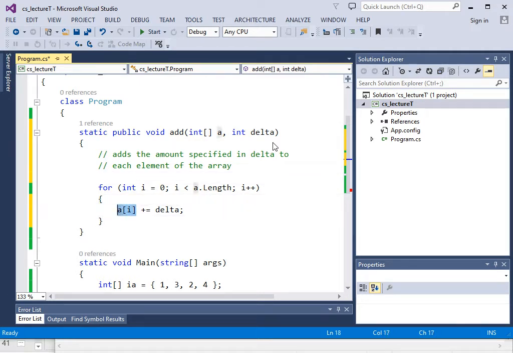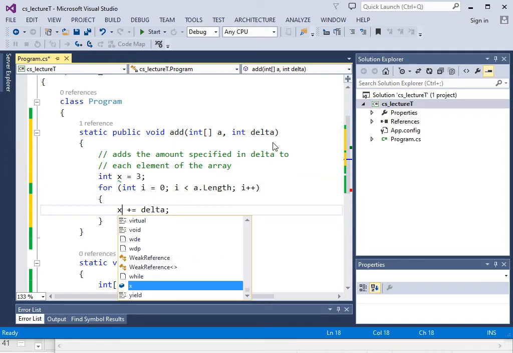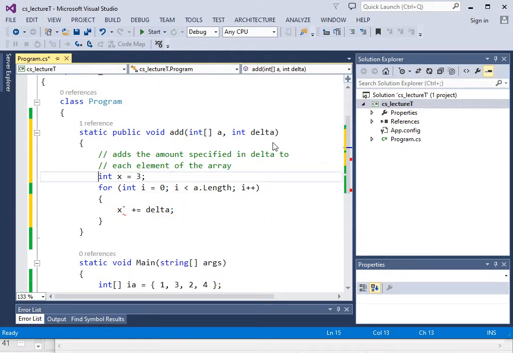This is exactly the same thing as a variable of type integer. Right, so if we had int x equals 3, you could have x plus equals delta, an element of the array is the exact same thing, so it's fair to do it that way. But if you like this syntax better because it's clearer, a subscript i equals a subscript i plus delta. That's clear, right? So I probably should have gone with that. I just forgot my syntax. It's fine either way.